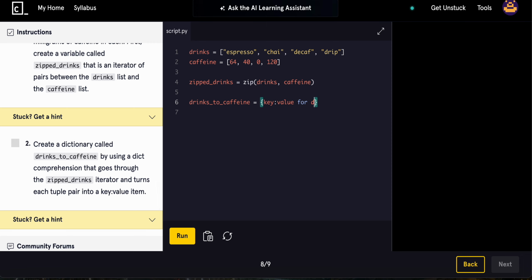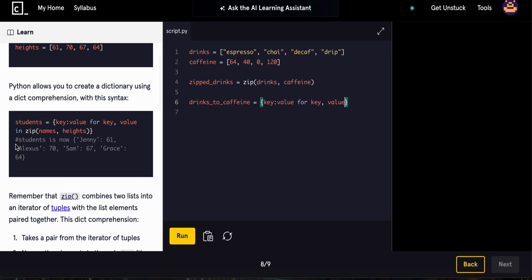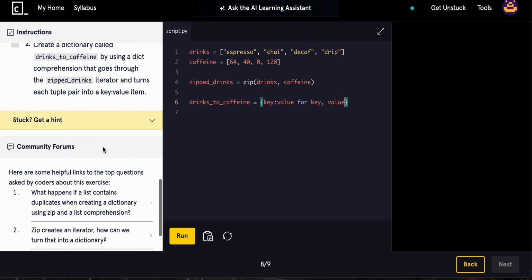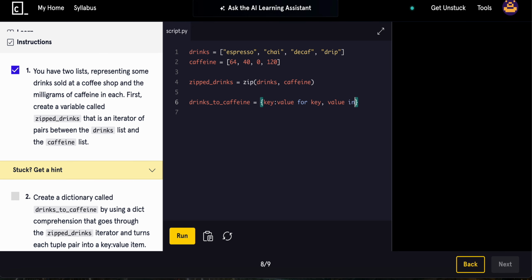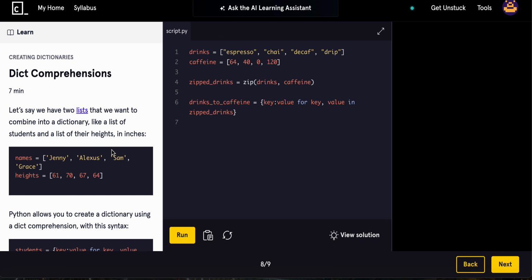Wait, maybe you should do for key value, and then we had in zipped drinks. Perfect. Okay, so key value for key value in zip drinks. So that is dictionary comprehensions, basically.